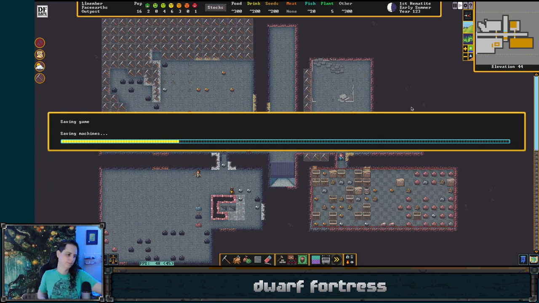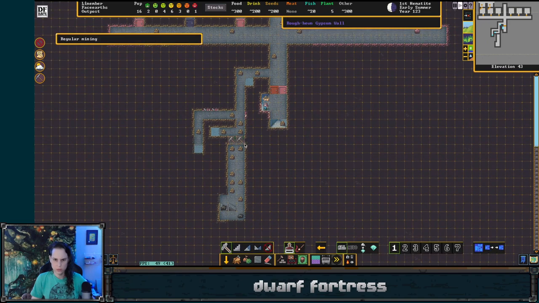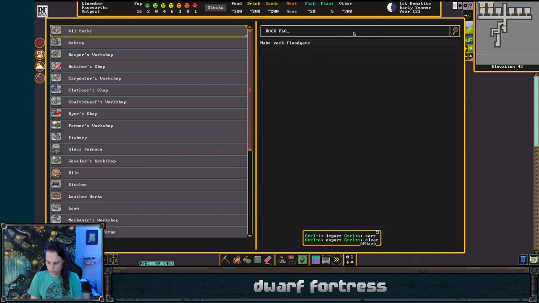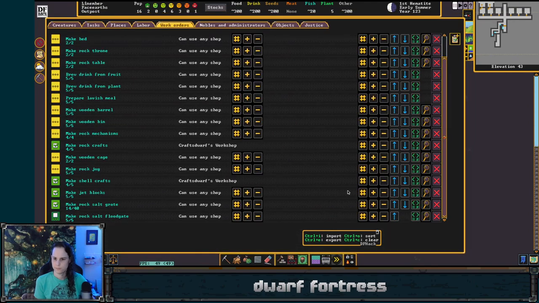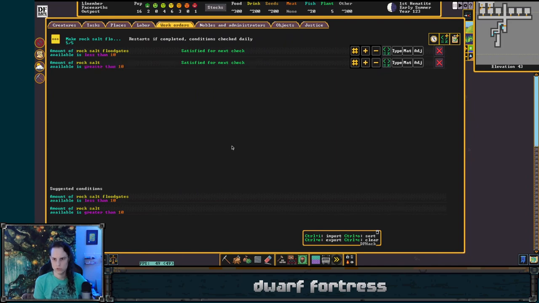Oh, and we're saving. It's already summer. Man, it needs to be like full on summer before our river thaws. Okay. So that's good. I guess we can dig that. That's fine. And then we'll put some floodgates here, which means we need to make some floodgates. We should probably have some floodgates just on hand. Let's also make these out of rock salt, because that's fine. And then this will be a check if we have floodgates. Sure, I'll do it like that.